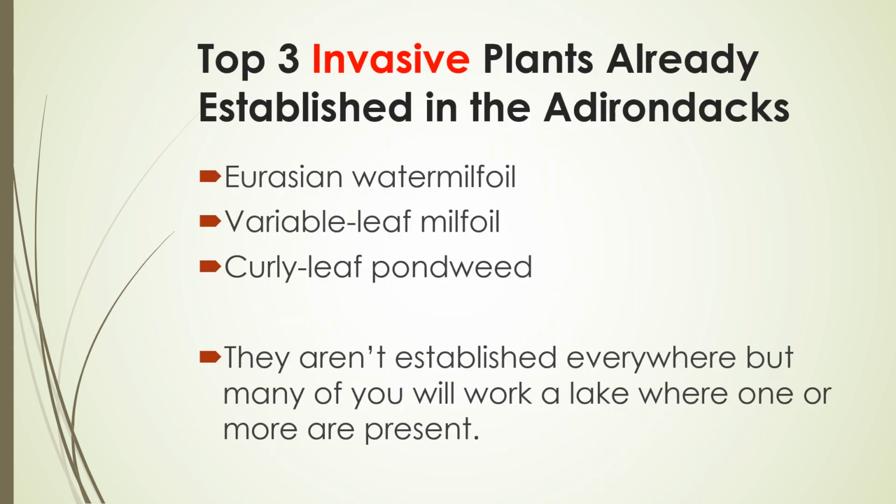These three here, Eurasian water milfoil, variable leaf milfoil, and curly leaf pondweed, are the most common invasives already established in our immediate region. They aren't everywhere, but they're in a lot of places. Variable leaf is more commonly found on the western side of the park, and Eurasian is more common on the eastern side, but there's crossover, and some lakes have both. Some lakes like Lake Flower have all three.